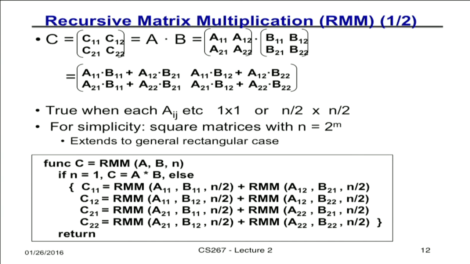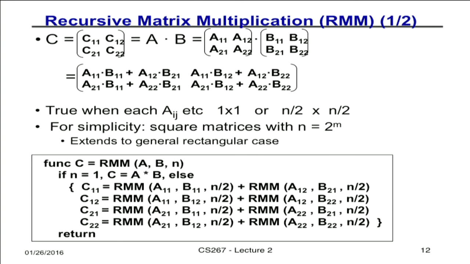Here's a little bit of pseudocode once again for our RMM, which stands for recursive matrix multiply. It says that in order to get back C from inputs A and B of some size n, I'm going to call matrix multiply on A11, B11, which is half the size, multiply A12, B21, sorry, 1, 2 and 2, 1 together, and so on. So you get all of the 8 matrix multiplies from the combinations of things that need to be multiplied together.